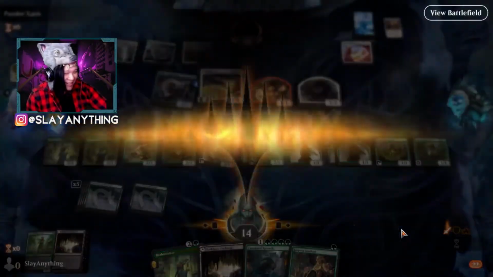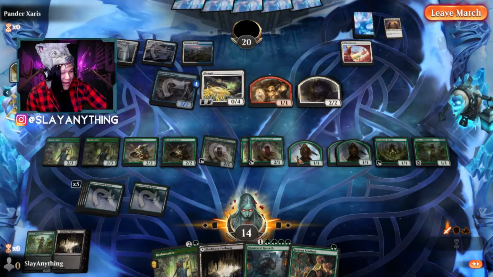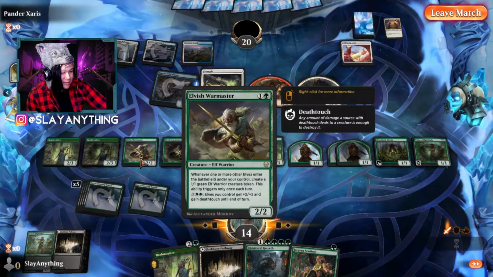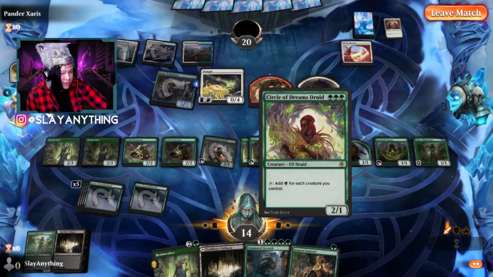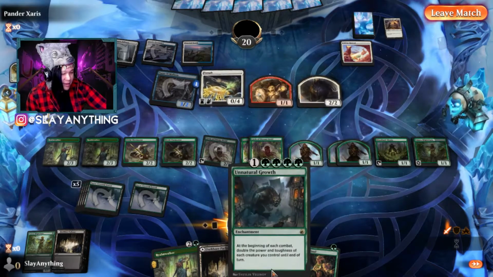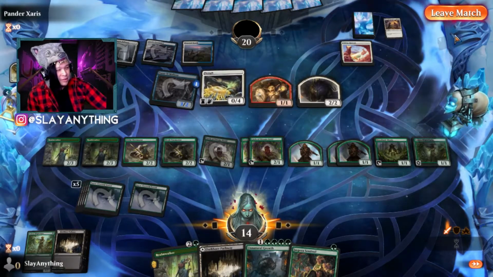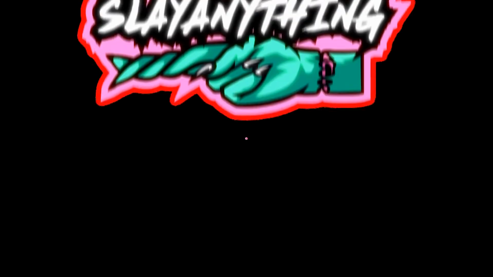Yes! Oh my god. That was absolutely beautiful. Just how devastating that is, because they would have swung in and then we've just got so much value from this point on. All of our Circle of Dreams Druid just creating so much mana, and we were just Unnatural Growth. We could probably double pump this and we would have just crushed the opponent this turn. So GG. Opponent, that was awesome. So sick.